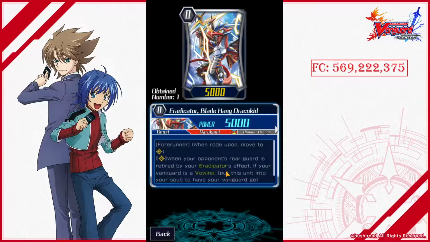But this starter is honestly, I tried playing Linju, but since they nerfed Linju and they can't retire starters, which was the main reason why Linju was good in the first place. And yeah, you can retire possible back row grade 2 or grade 3, but then if you already have Linju on the board, no one's gonna call a grade 2 in the back row anyways. So Blade Hang Draco Kid is way better anyways to get the crit also.